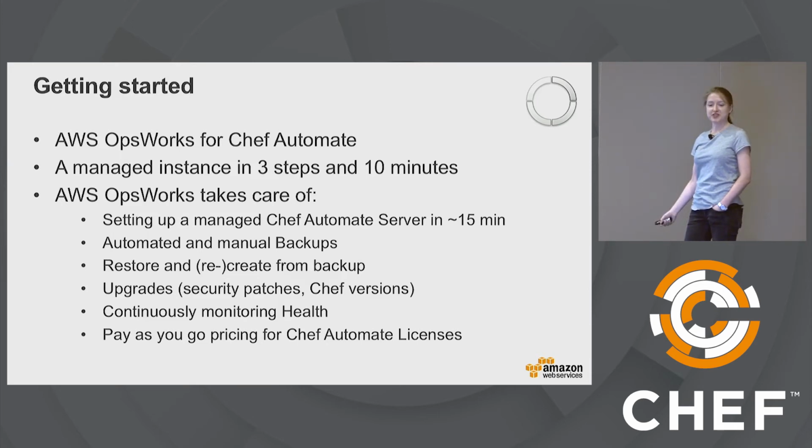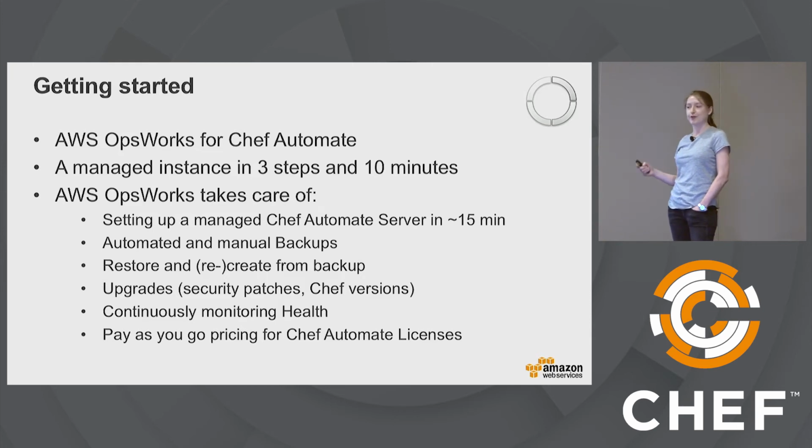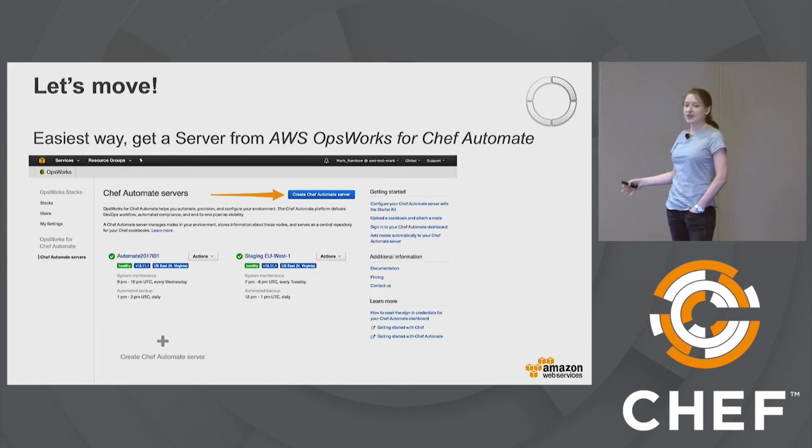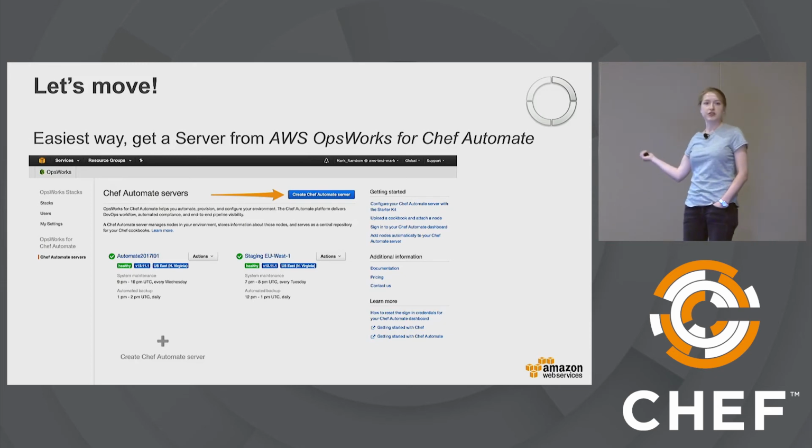answer multiple questions, and you wait for 10 minutes until it's up and running, and you have it working with some extra perks on top, like backups, continuous health monitoring, maintenance, where we make sure that your Chef Automate server is running the latest security updates, and we also upgrade the version of Chef Automate for you. And besides that, you just click the button, you put in the region, whatever you need to have, and then you have your service here. As well, since it's on AWS, you can benefit a lot from all the AWS infrastructure and services that we have.